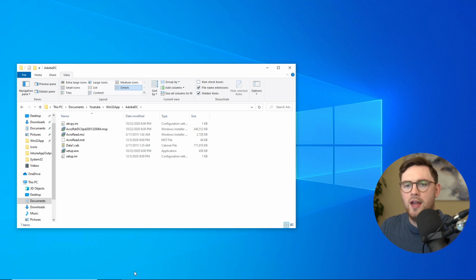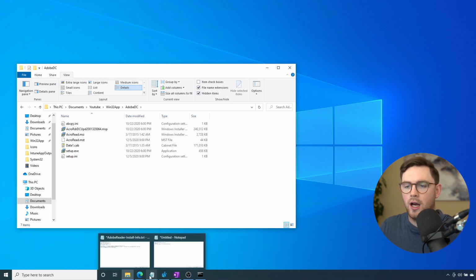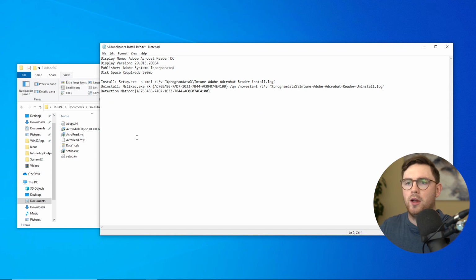And then after I had that, I made sure that I tested all the install and uninstall. And I created a little notepad file here. You can see it's got key information like what's the display name going to be? Who's the publisher? Again, what's the install? And you can see here I'm actually using the setup exe, and we'll talk more about this later on. And then I got the uninstall string for the MSI executable as well, and also the detection method. So I've gone ahead and got all this information prior to actually doing any work in Microsoft Intune. That's a pro tip. Do the work up front to test that it works so you don't have to spend ages troubleshooting and wondering why something didn't work.